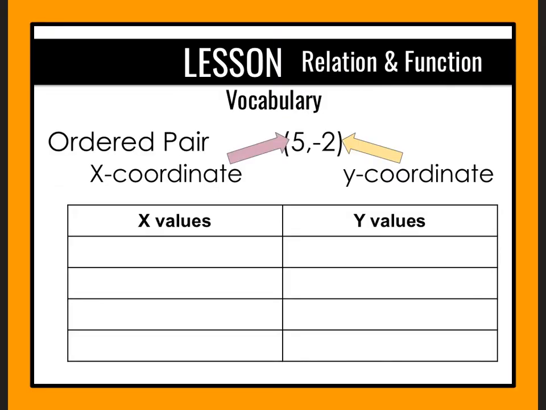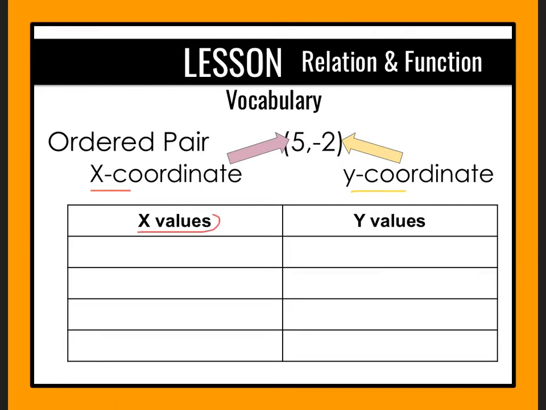So let's first stop and go back and remember this word: ordered pair. I know an ordered pair consists of an x-coordinate and a y-coordinate. And what we used to do with ordered pairs is plot them on a graph. You've been using ordered pairs for a while, okay? The first coordinate, that first number that you see, is representing an x value.